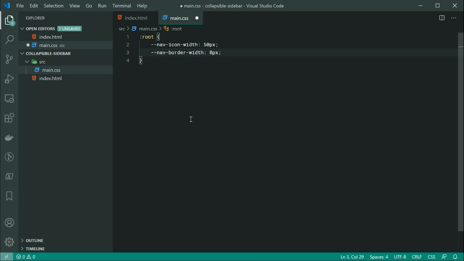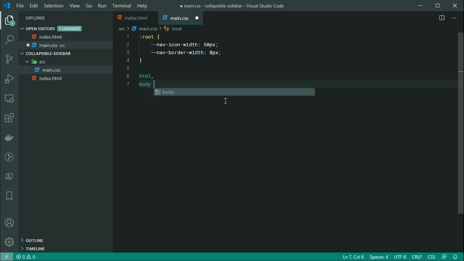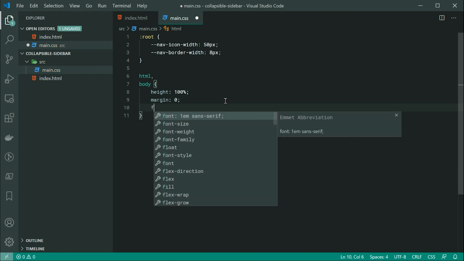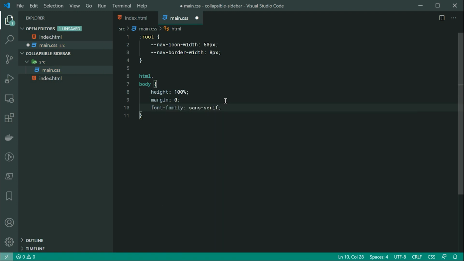So now of course we're going to be using these right here as we move on to make everything essentially just in one place. If I was to change this width, it is not going to break other areas or make it look funny. Okay, so now we can say HTML and body. We can target both these tags and we can basically just set them to be 100% height. We can say height 100% and a margin of 0. We can also specify a font family here of sans serif to make it look a bit better in the demonstration.